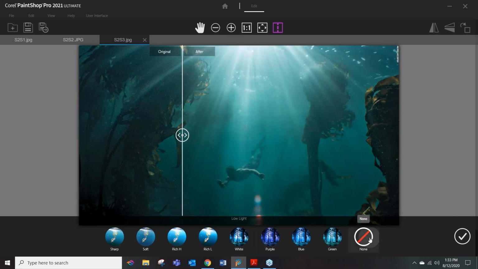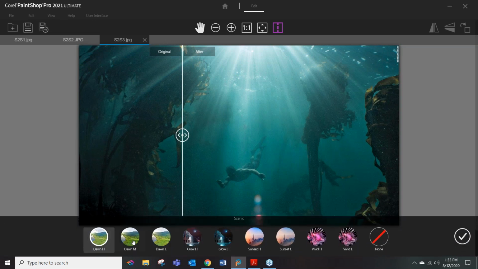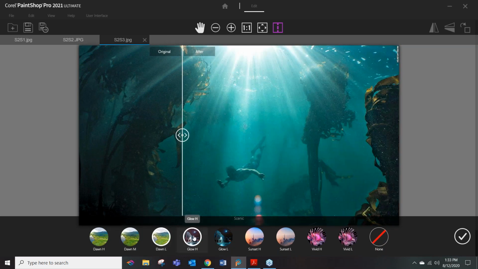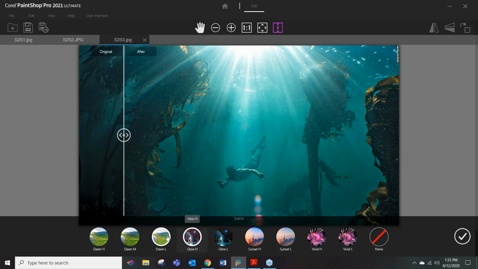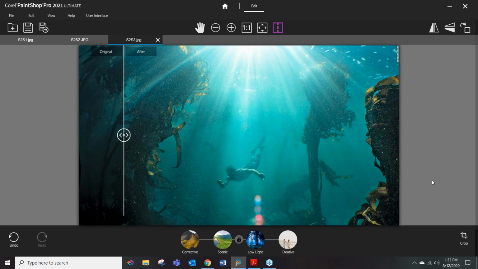And if you don't want any of the options, just click none and then apply. And we'll just look at Scenic too. And this one's really just to show you how, whatever style photo you're using, just give all the options a try. And I love this one because it's really highlighting the sunlight coming through in this underwater photo. Okay, awesome. So we'll select apply. And that is Sea to Sky.